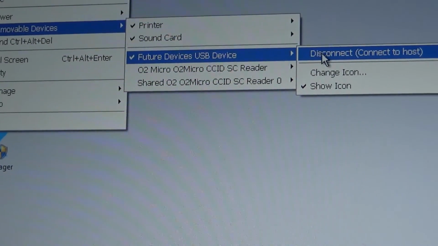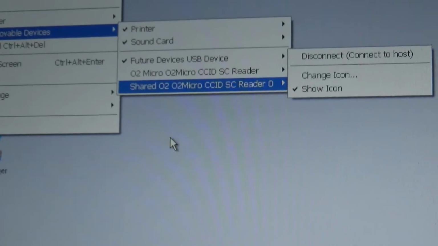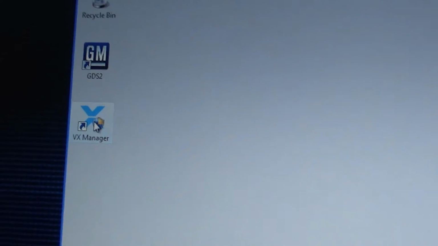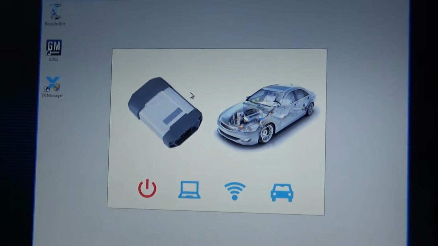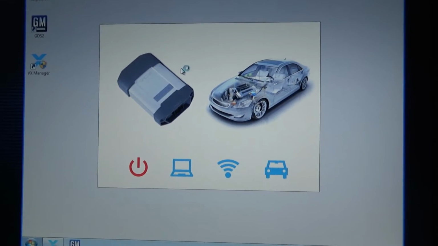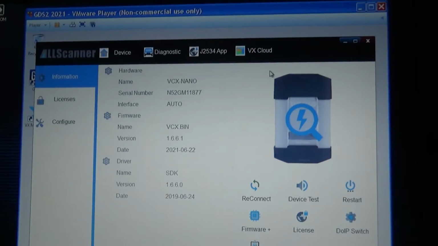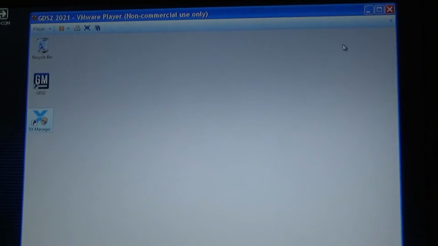And then to disconnect it, you'd press disconnect. In this case, it's ticked and it's showing as enabled, so that's great. It's connected through to the virtual machine. So we run up VX Manager, so we can see it's connected. And we can see here it's loading up. It's beeping to indicate that it's communicating. And we should see here, look, the serial numbers all listed, which is great. So we can close this down.